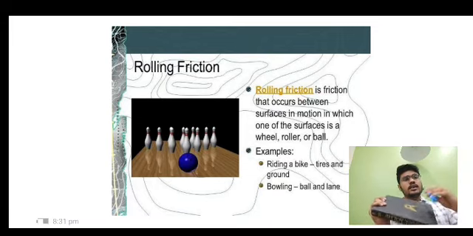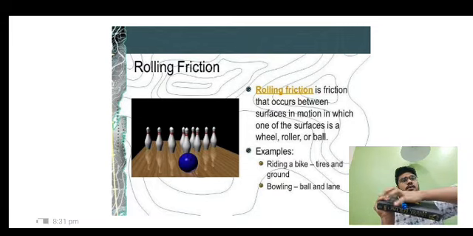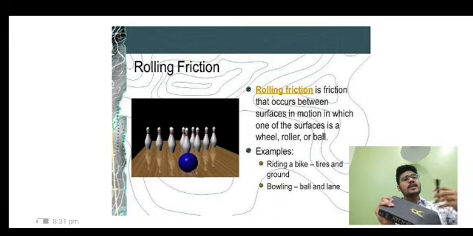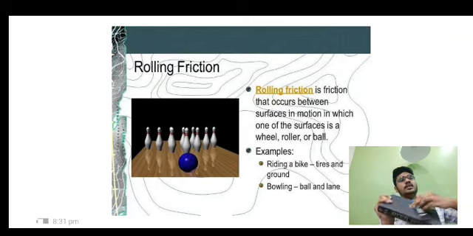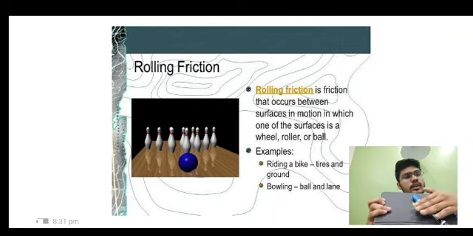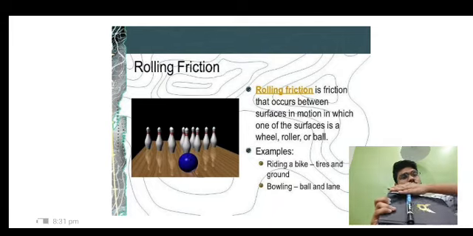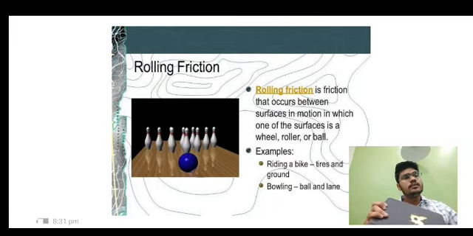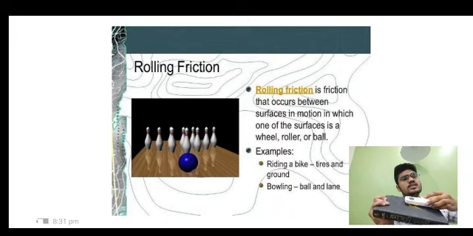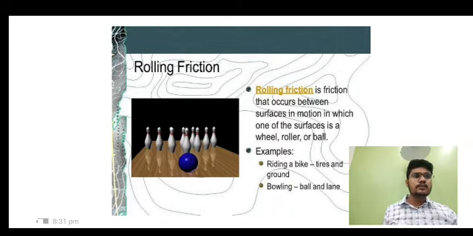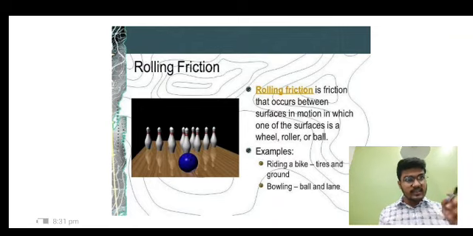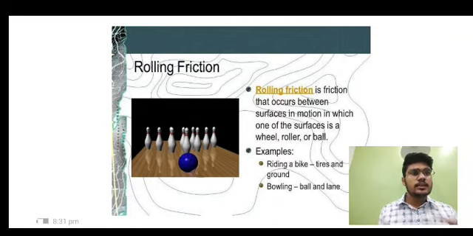But I can take the marker, right? It is rolling. See, it is rolling, it is not sliding. So what is the opposite drag it is getting while moving in the forward direction? You can see this marker, it is rolling, it is not sliding. This one is sliding, this is at rest, static friction. So rolling friction is the friction or opposite drag it gets when something is rolling, not sliding. For example, riding a bike, the tires, the ball spinning, the movement of a football, everything is rolling.